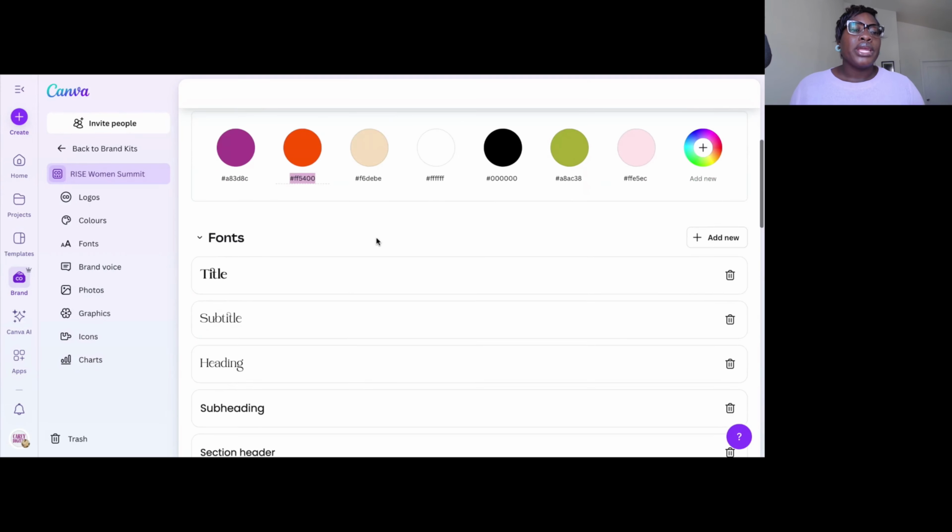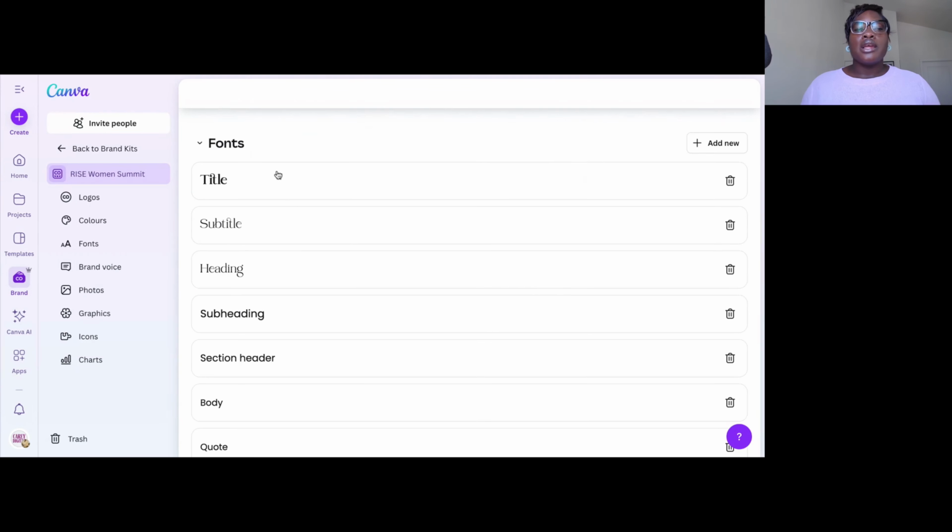And then we're looking at fonts. This is where you're choosing the font that matches your brand personality and style. I talk a lot about that as well. I have videos on my channel talking about the importance of having a brand personality. What does your brand represent? Who are you talking to? What emotions do you want to evoke? And so for this brand, I've chosen a font. This font is called Abigail, which I purchased on Creative Market.